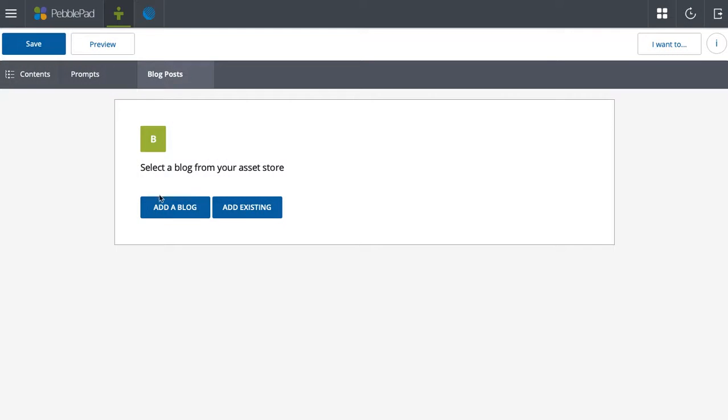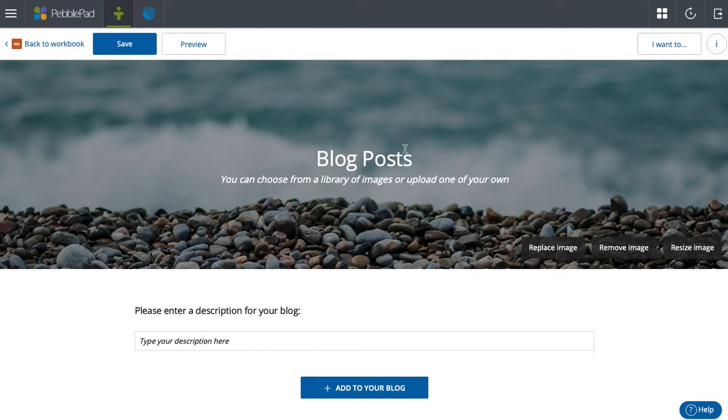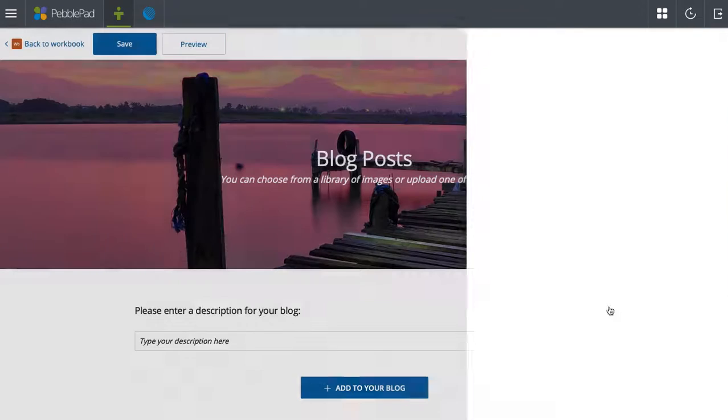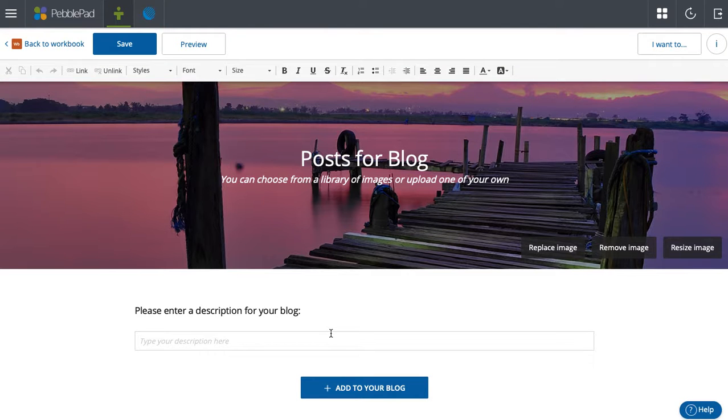But more often than not, you'll be adding a blog from scratch. This will give you the banner and a blank blog page, and starting with the banner you can customize, give it a title, type your description, which doesn't mean that your first post goes in here, but this is simply a title for your blog.